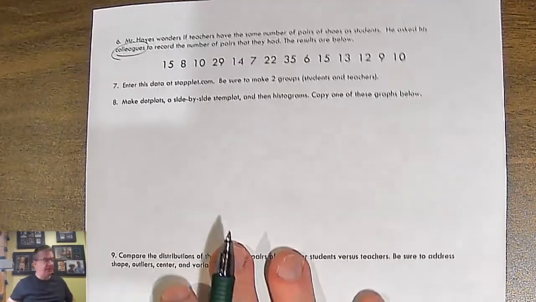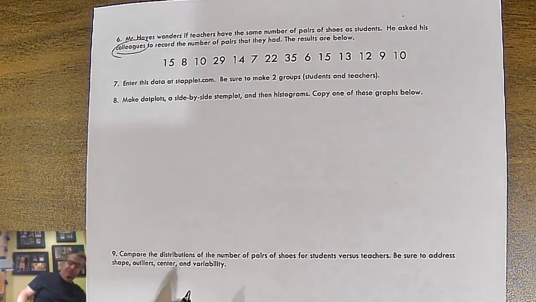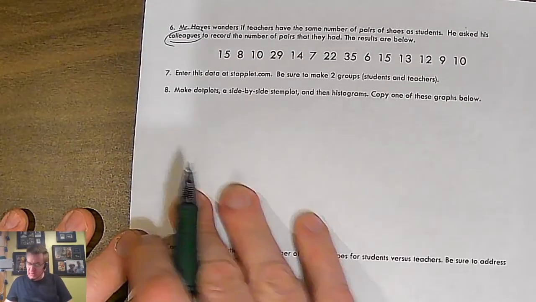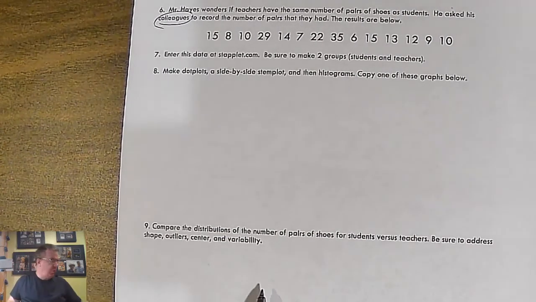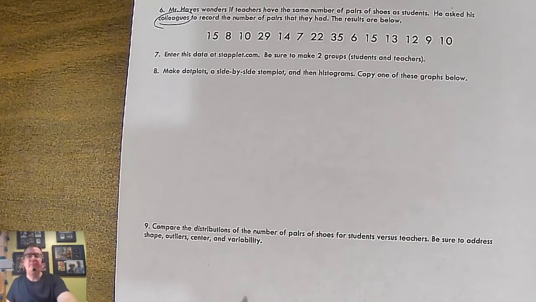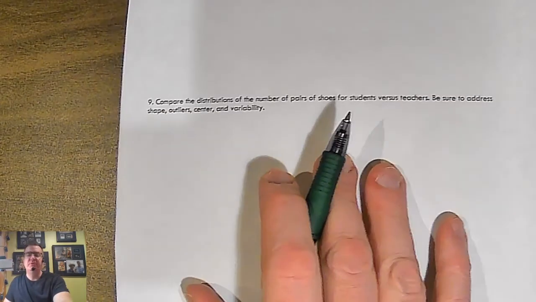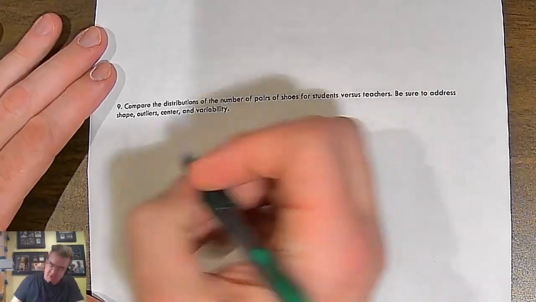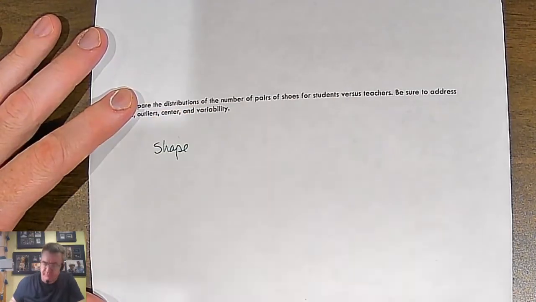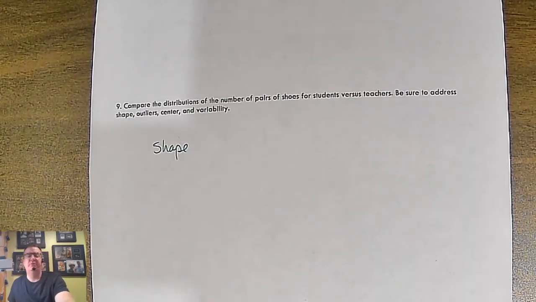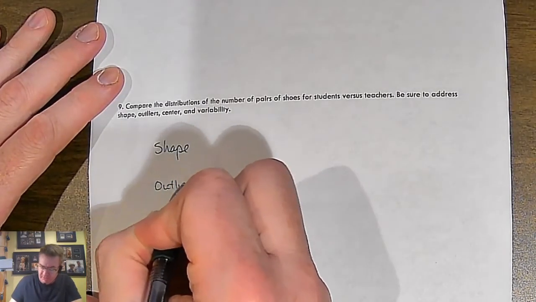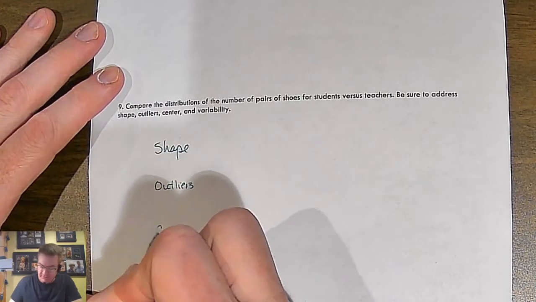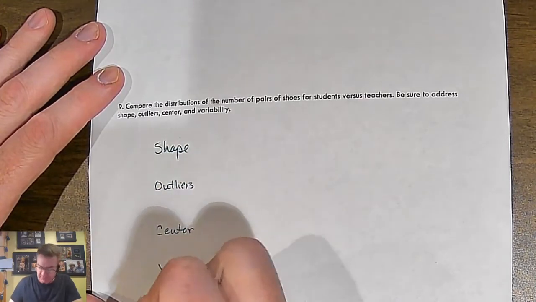So back to the end here, or almost end. So here you would end up drawing those things out, and you'd only draw one. And then in terms of this, when you describe these, you need to do the following. Okay, so as I said, we need to know the shape. I'm going to call up my screen here real quick. So we need to have shape. We need outliers, which we'll talk about later. Center, and variability.